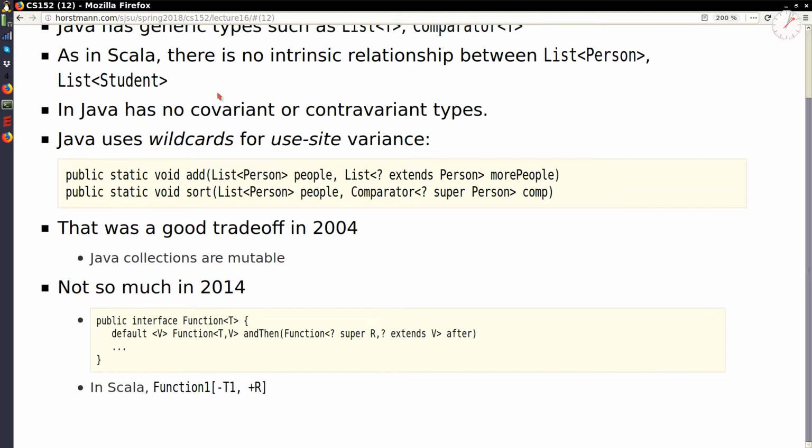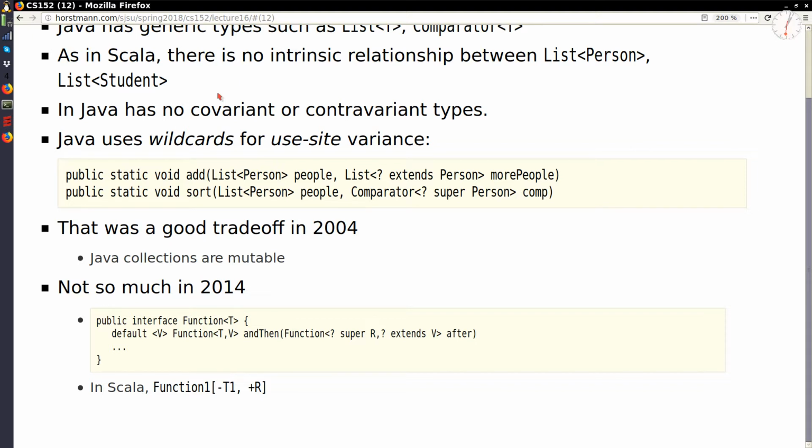And if it produces a subtype of V, that's fine too. And so you have to express this variance in every single method that uses functions. And so when you look at Java 8, just about everything that takes, say, a predicate or a function always says question mark super in the parameter, and always says question mark extends in the return type.